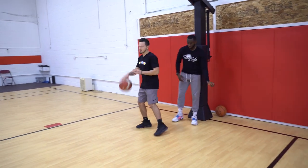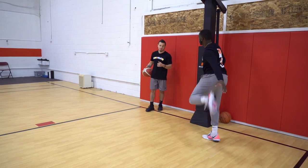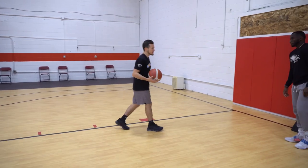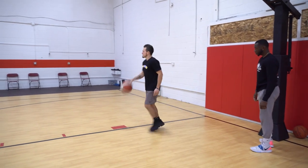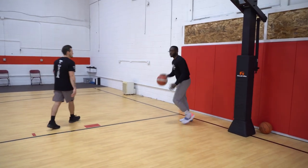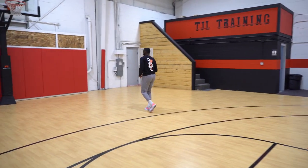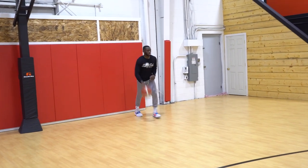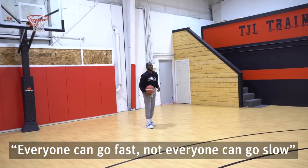All right, so we'll do the same one I did yesterday. First one, we'll just go down with the right hand and then come back with the right hand, then left. It's just skip. Just try to be as slow as you can without getting your hand underneath the basketball. So you're just as relaxed as you can. You can look around too. Slower. Keep your hand on top. I was telling kids yesterday, everybody can go fast, but not everyone can go slow.